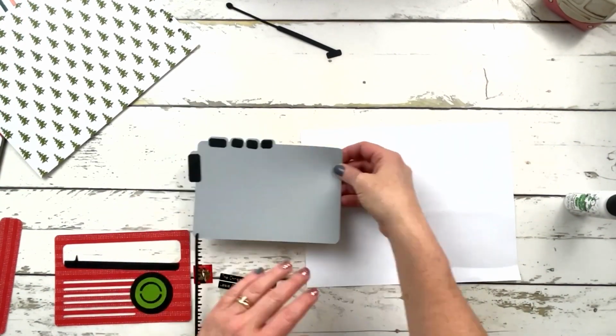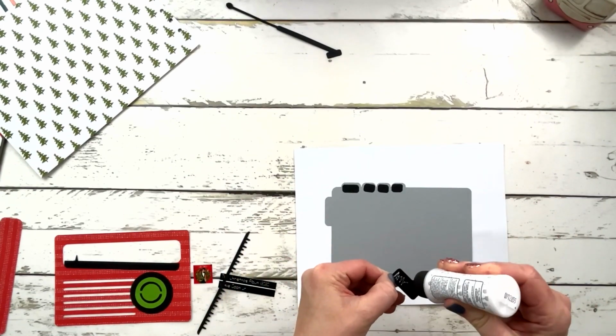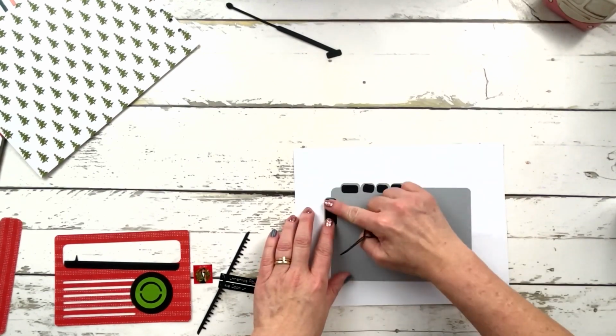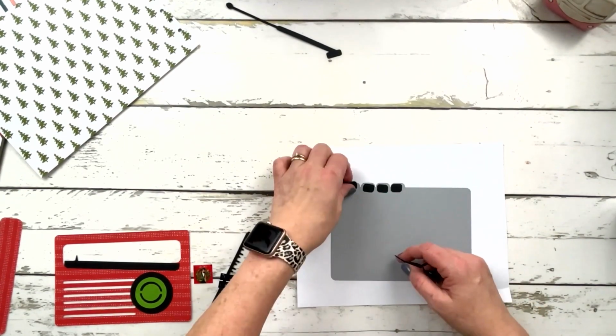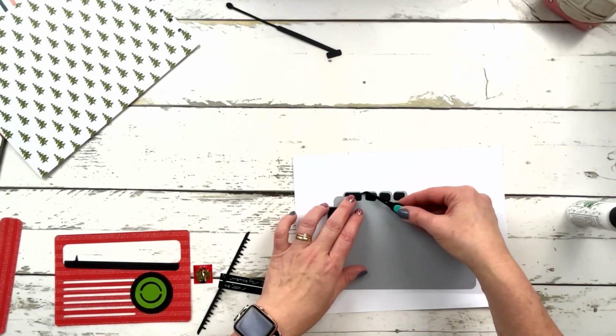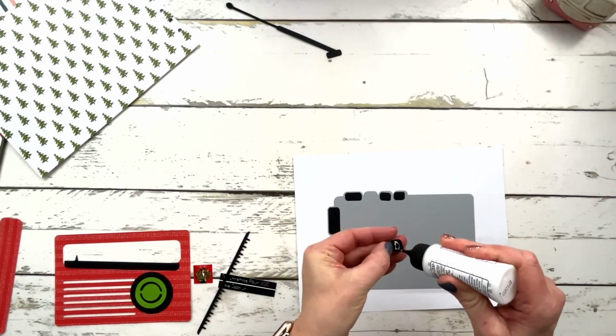I'm going to use my Bearly Arts precision glue and get these black pieces, what's supposed to be the knobs and the dials and the punch buttons and all of those things from a vintage radio. So I'm going to get those put in place.